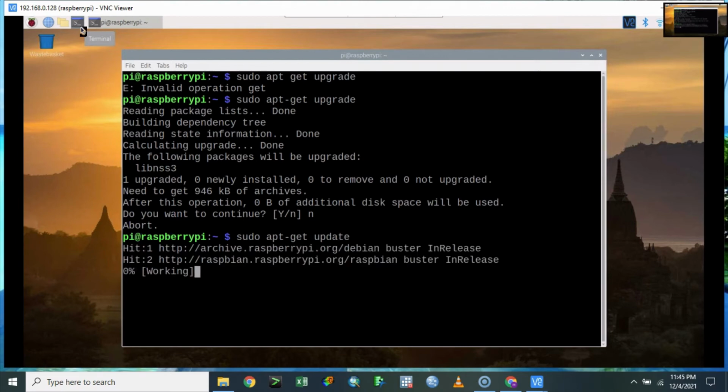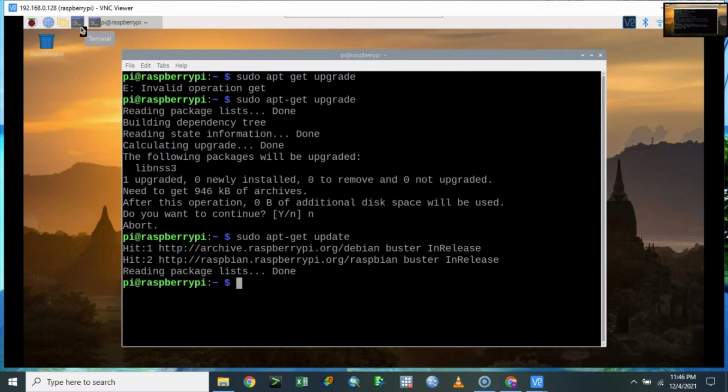This is just a commonly noted practice to make sure that your Raspberry Pi is in line with the updated versions currently available in the Raspberry Pi repository or any important repository used with this microcontroller. Okay, so just wait a little bit. I'm going to speed it up a little so that we can continue to the next chapter.